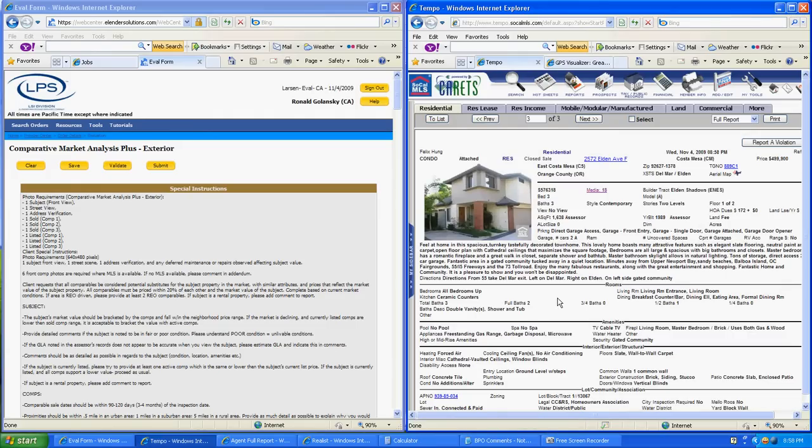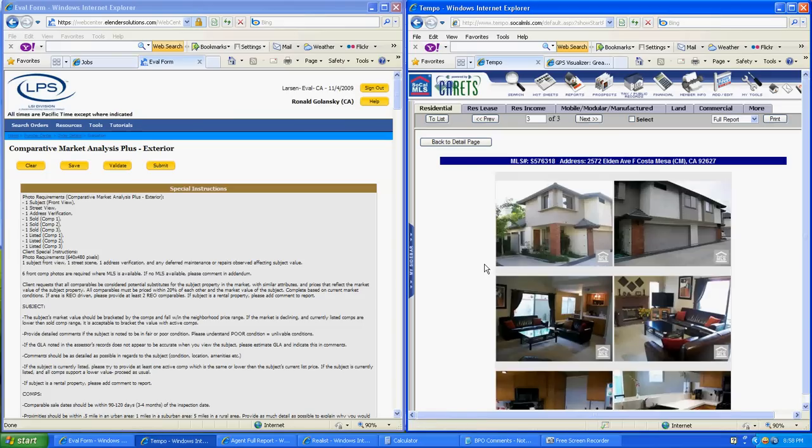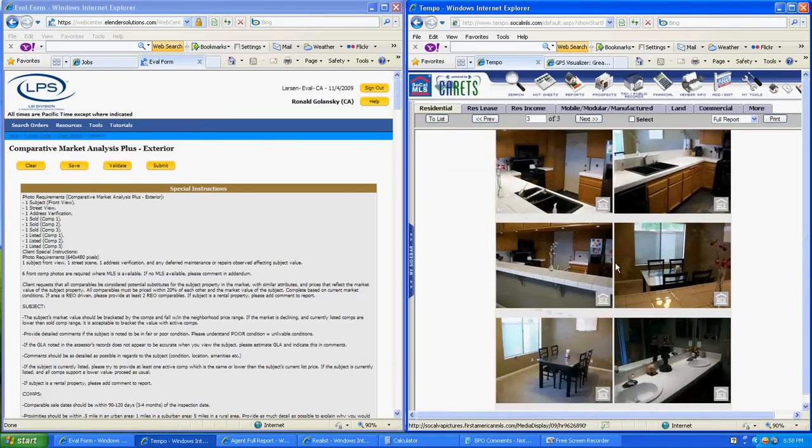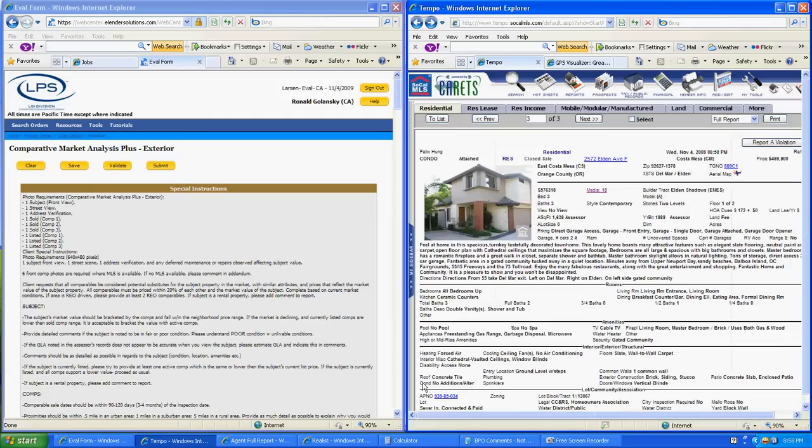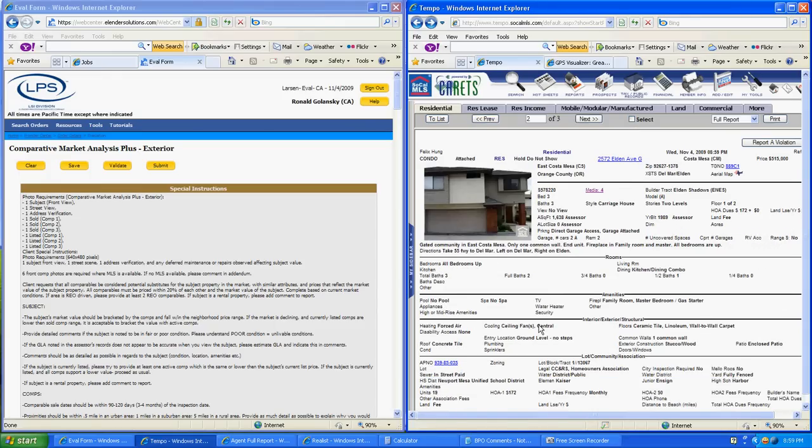Okay, this has the same square feet as the subject, and it looks like it's lightly renovated. Let's check out the pictures and see what we have here. So it looks like it has some light renovations. So this could be a superior property. We could use it as an equal, or we could use it as an inferior. We really don't know yet. We sort of need some more validation by seeing some more comps. But right now, we're gonna use it. We're just gonna select it and expand our search and see what we get here.